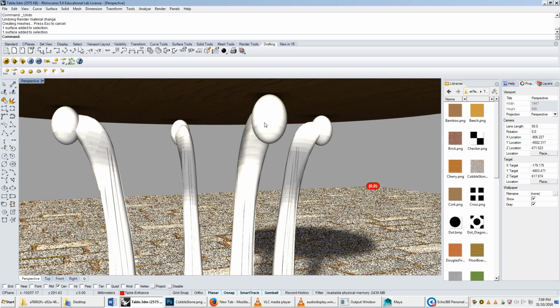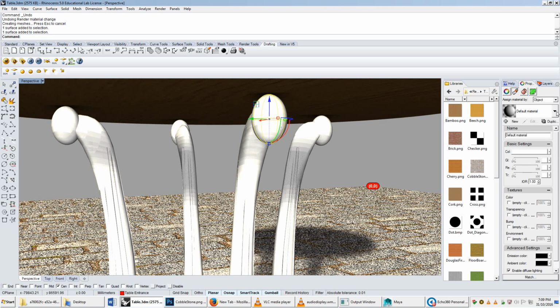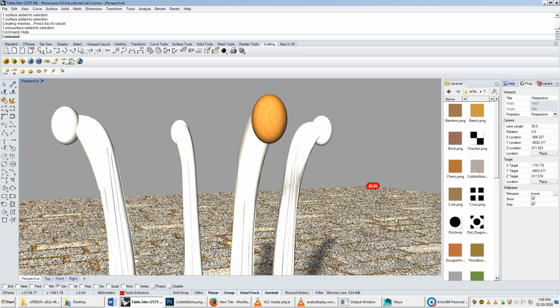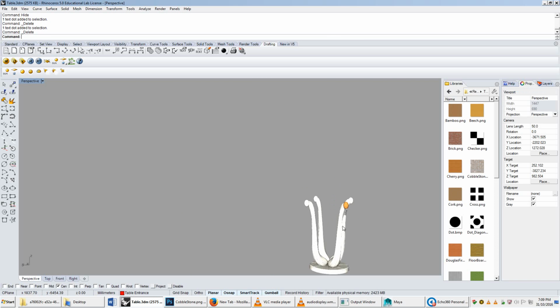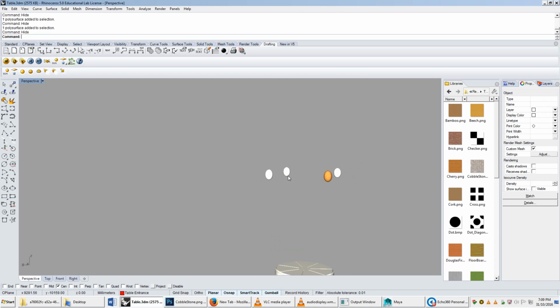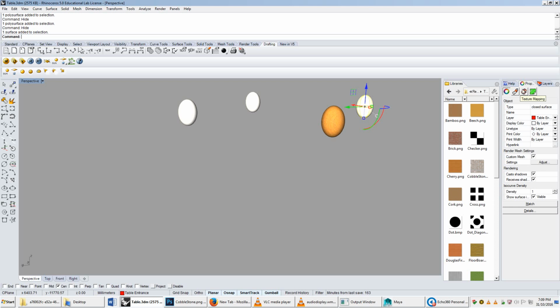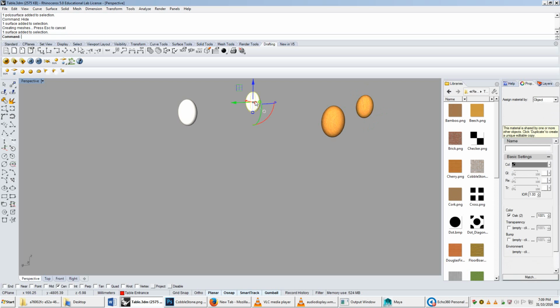So first thing I'm going to do is select one of these blobs. I'm going to go to my material and give it the wood material. I'm going to hide the top of the table, so you're not looking at that at the moment, and hide the ground. And I'm going to delete the 0 and 1. And I'm going to hide everything except for the 4 weird looking eggs. And while I'm at it, I may as well apply the material to all of them.